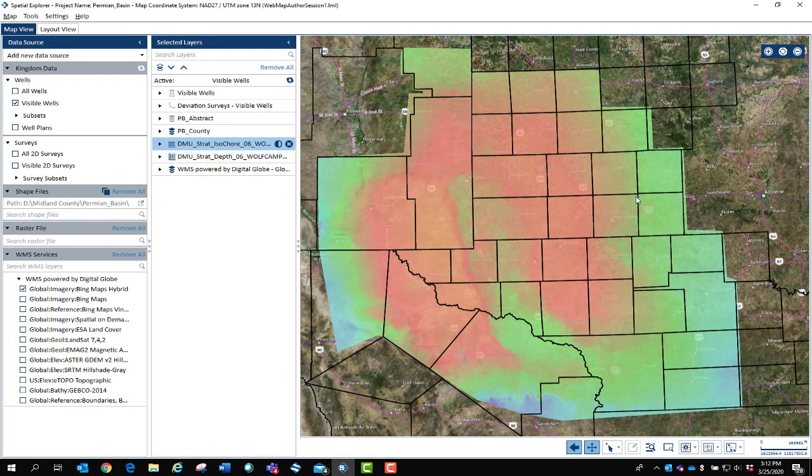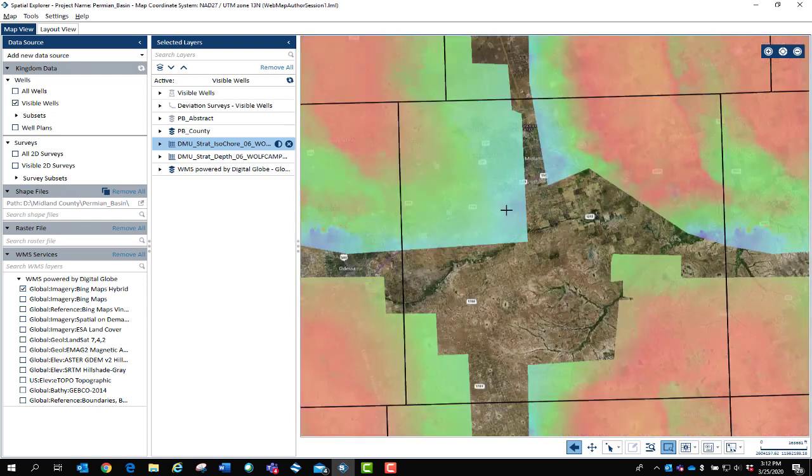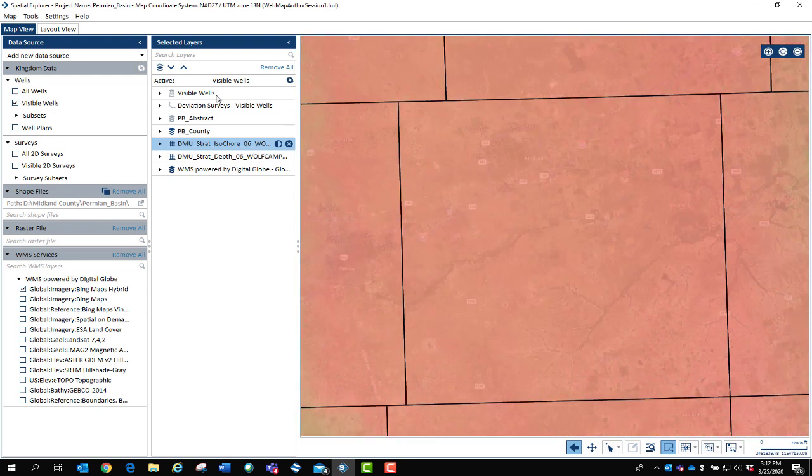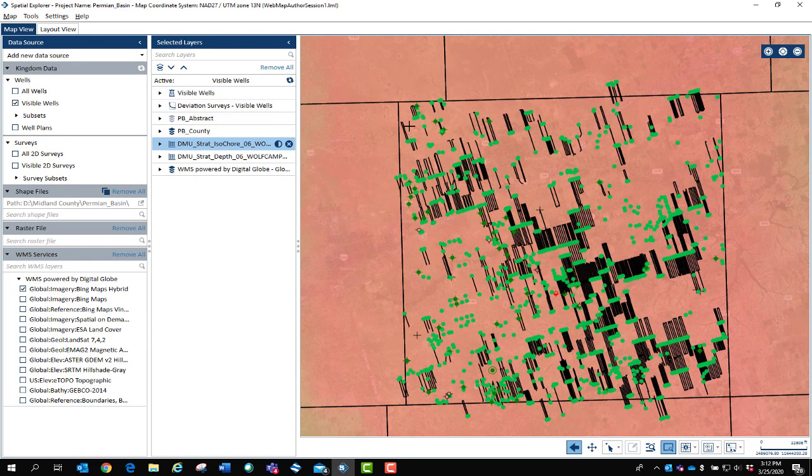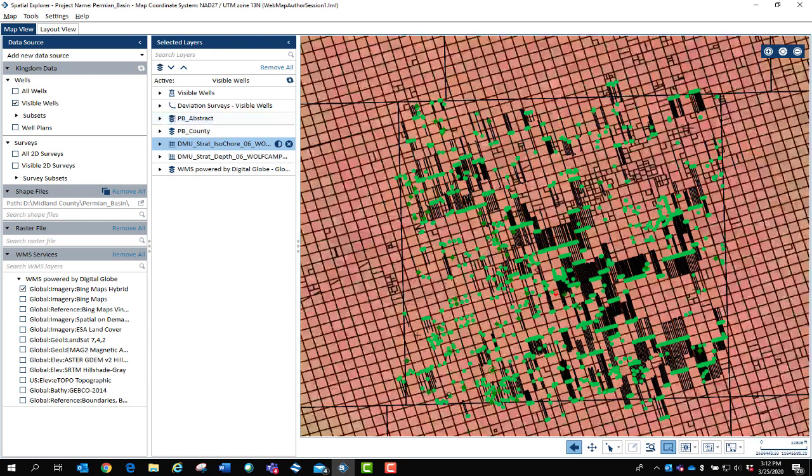At this point, let's actually focus primarily in Midland County and show you some additional tools that are going to be available to you. So we're going to zoom in first into Midland County. And once we zoom into there, we're going to turn on some additional layers that you're going to want to have. You're probably going to be able to view your wells as well as the deviation surveys associated with that. And while we're at it, let's bring in our section lines, because oftentimes those are very helpful in terms of planning your wells. At this point here, we've identified an area where we want to add an additional well to a well pad. And let's zoom into that area.